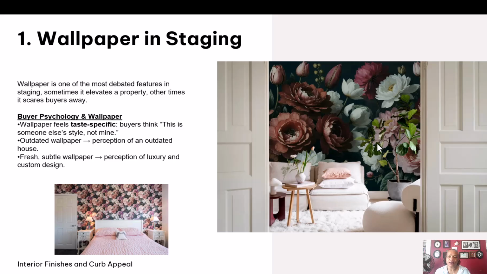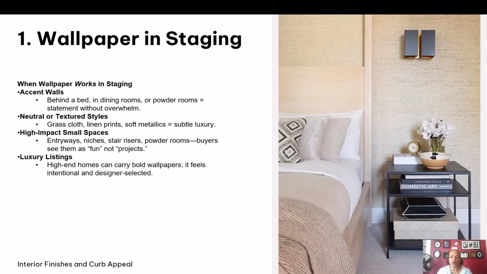And again, with that being said, I really like this. I think it's pretty, but I think it also is very specific. So, you know, if there are people who are not particularly into flowers, this would not be a wallpaper that they would enjoy, and it may be a rejection, right? So if you're doing it for staging, you want to make sure it's pretty neutral. You don't necessarily need to do a whole wall.